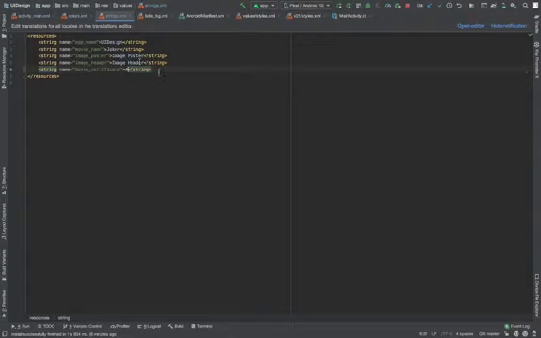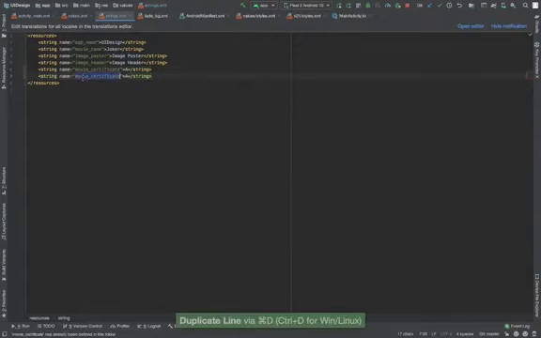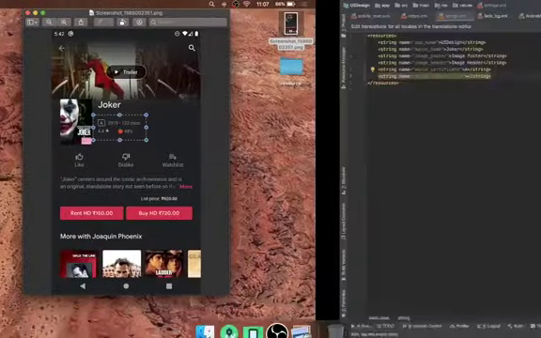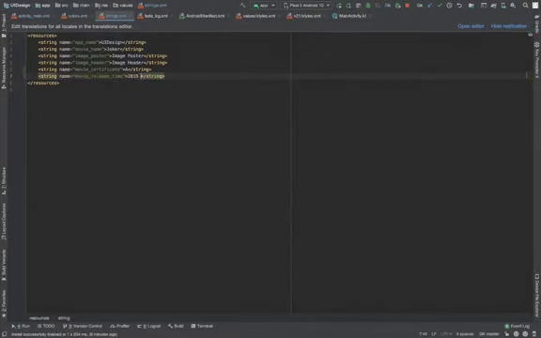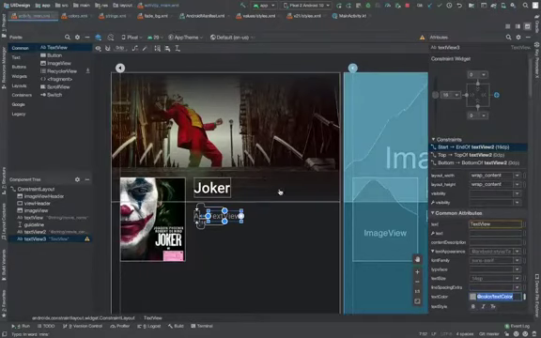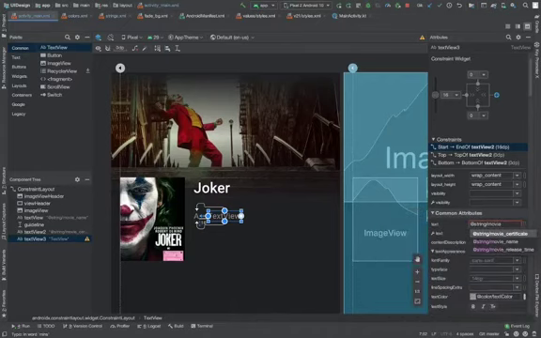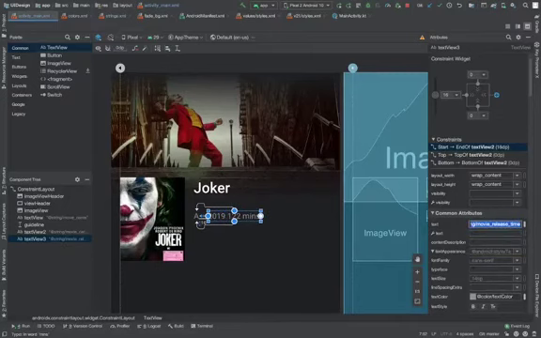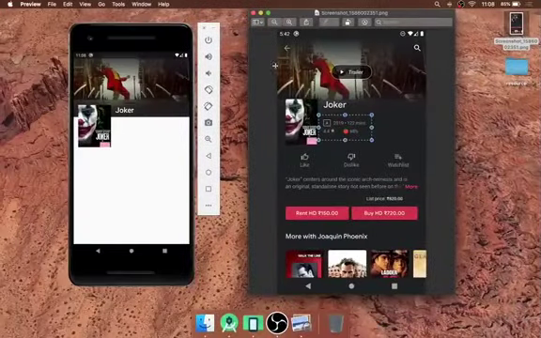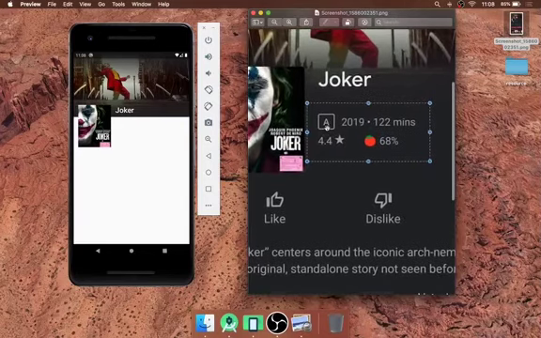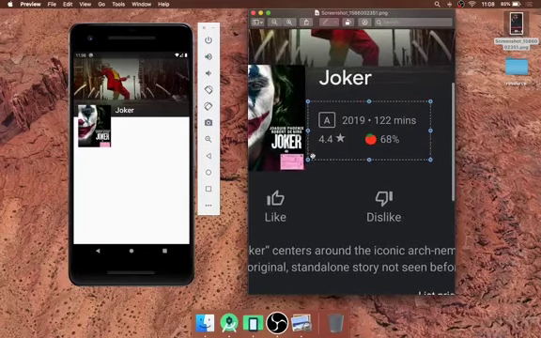Let's also define our string, maybe release and time. So it's going to be 2019 and 122 minutes. Let's refer it here at string movie release and time.